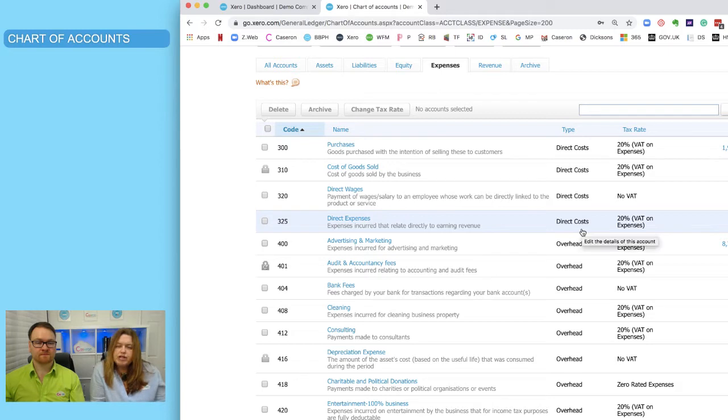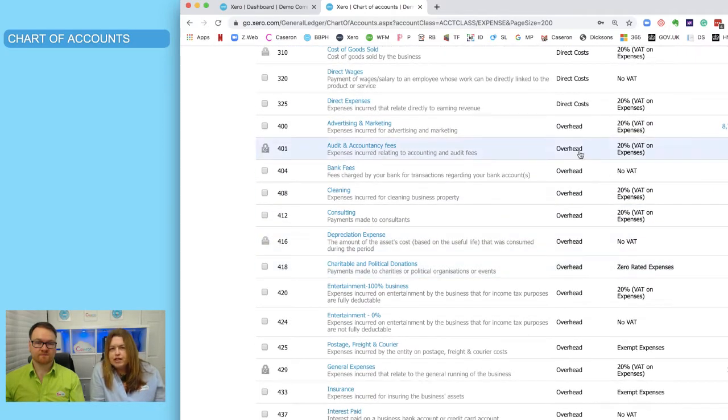They're the direct wages, the direct expenses, subcontractors that go into delivering those services, but they wouldn't be the overhead cost. So the overhead cost is the kind of cost that happens whether you have sales or not. They're not directly related. So it includes things like bank fees, cleaning, consultancy, entertainment expenses, postage, insurance, keeping the lights on your business premises.